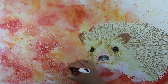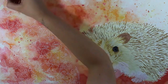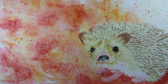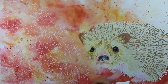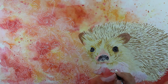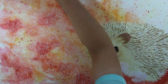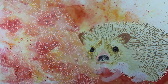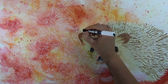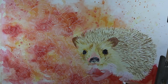A couple of things that I've learned in this tutorial so far: double check that the frisket and masking fluid are properly adhered to the paper, and stick all the edges of your watercolor paper down firmly with masking tape to make sure that the paper doesn't dry warped. Don't be shy when painting with watercolors. Wet the surface as much as you want and add watercolors as much as you want. Watercolors dry a much lighter pigment, so it's easy to continue with more on top of each other, especially if you aren't satisfied with the previous layers. But the most important thing is not to be afraid of experimenting, and make sure you have fun.